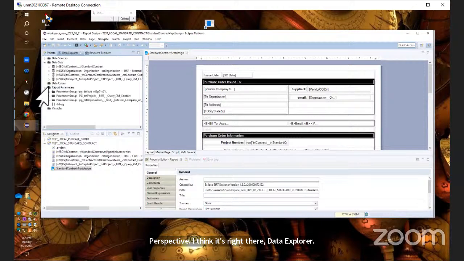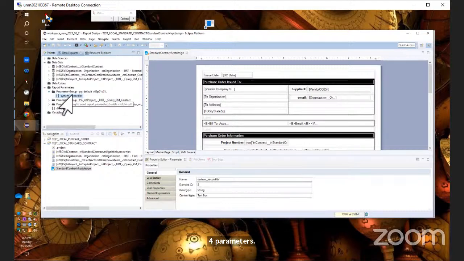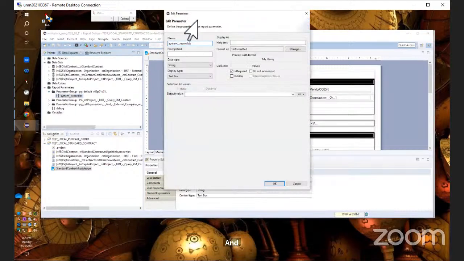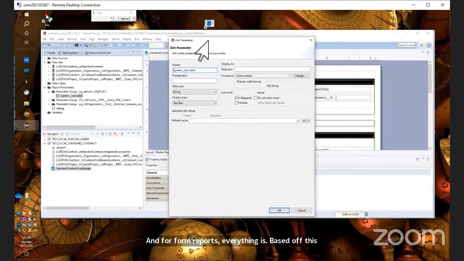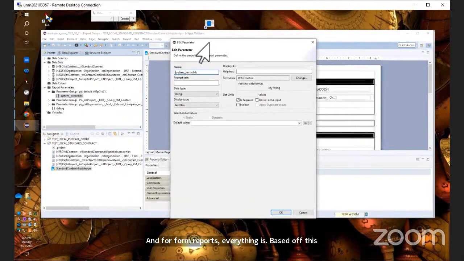Report parameters. And for form reports, everything is based off this system record ID. And when you need to test a different record number in the standard contract, you need to be able to locate the system record ID that you've selected.